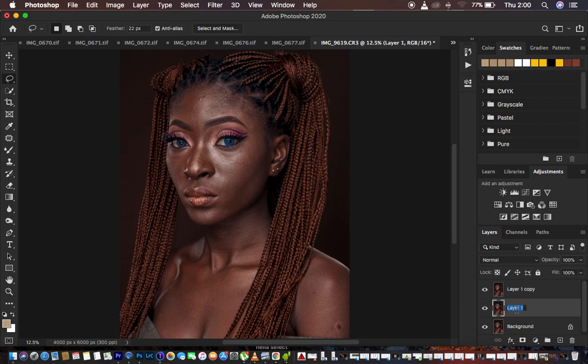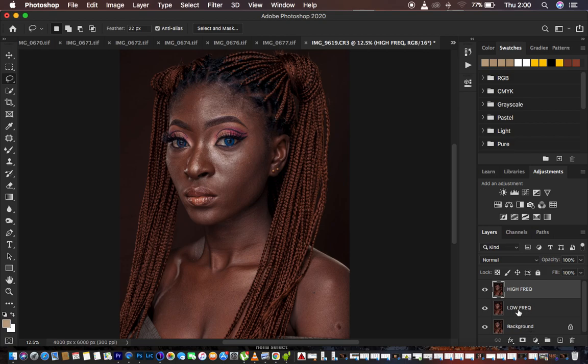Just double click or double tap to rename a layer, and this is going to be our low frequency, and this is going to be our high frequency. So these are the two layers that we are going to divide the initial background image into.